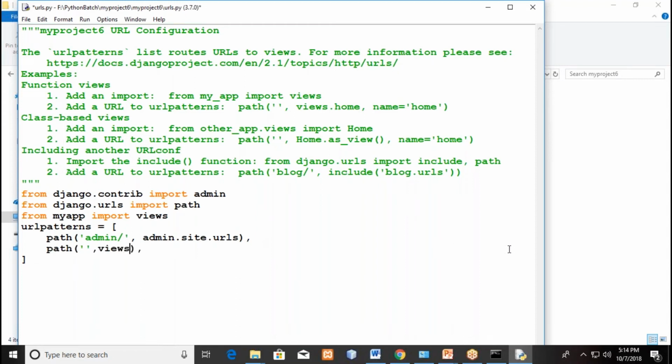In that views we have a method called index that will be invoked now, and give some name to this path. You can give any name actually. So that's it. So in the views module, which means this file, in that module we have a method called index that will be invoked.